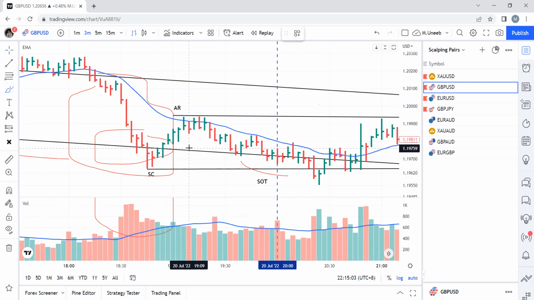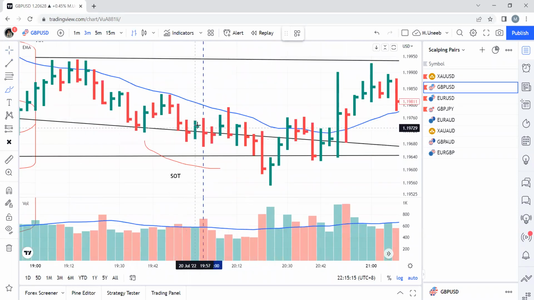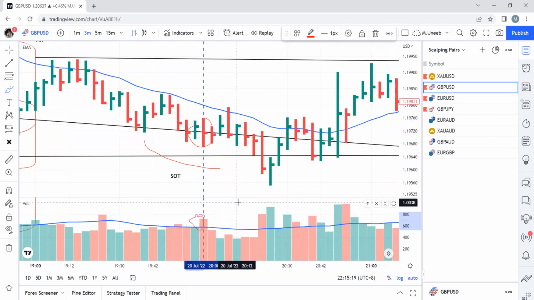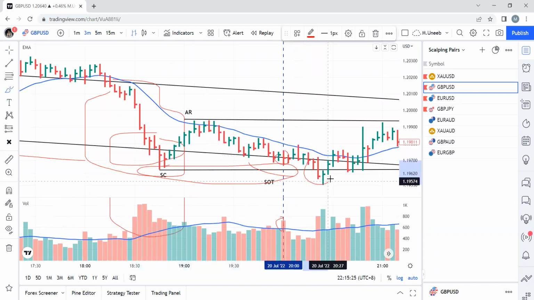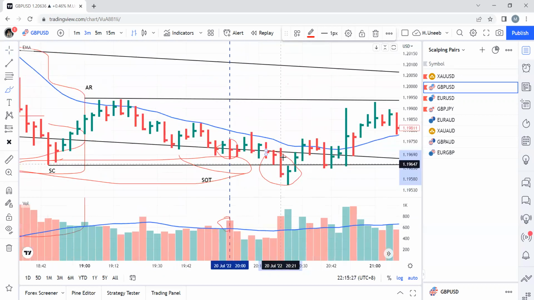So the price waited, and then we have all the way down. We have shortening of thrust here, and the price finally came down here. Okay, most people, what will they do? They will try to enter right over here. But this will result in a losing trade. Why? We have to wait for the reference line, which is right over here. The price came back, tested this reference line. What happens? Comes down. What do we have? Can you tell me?